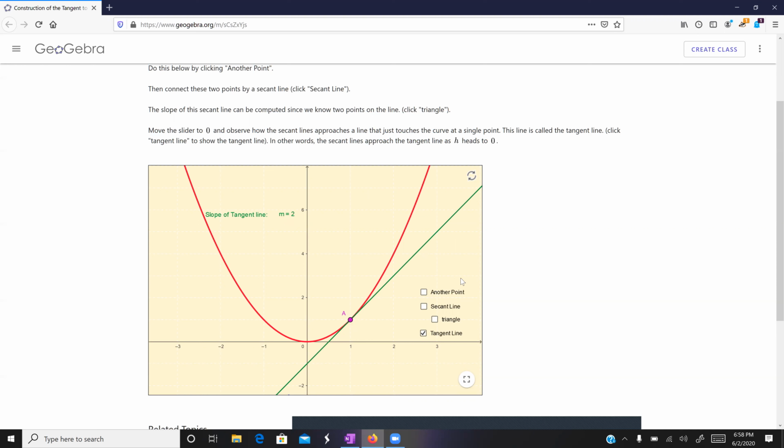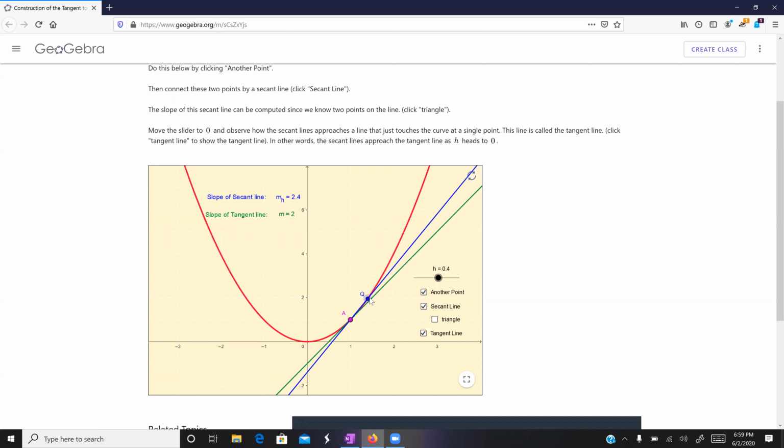And we used a limit process involving the secant line. And to do the secant line, I need 2 points. So I'll click on this for another point. And so they just kind of pick Q at a random spot. And H is the horizontal difference between the 2 points as far as the X coordinates go. Now, if I connect the 2 points, that forms this blue line.